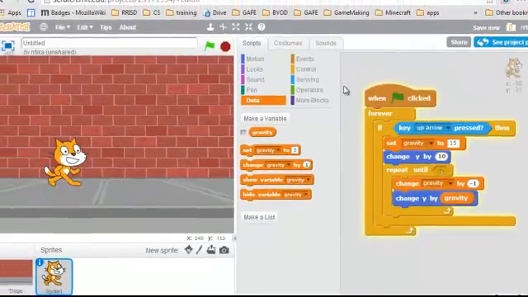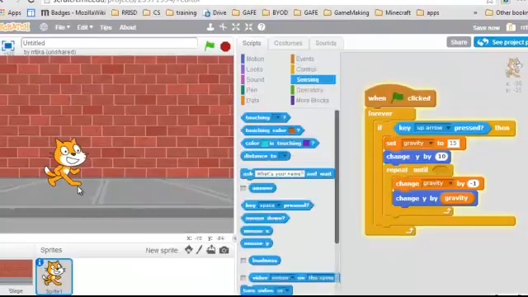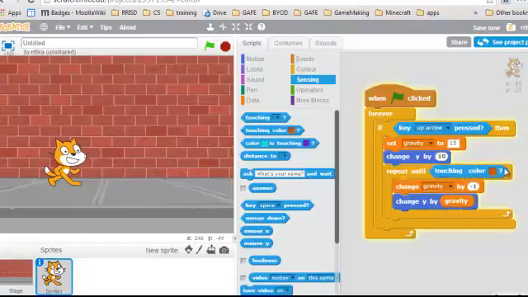Now, when do I know where to stop? Well, in this case I'm going to sense for when he's touching, he's back on the ground, which is represented by this gray color. So I'm going to put that in there and change it to when he gets to the gray color. So now we have, if the up arrow is pressed, then we're just going to set gravity, and we're going to change Y, so he'll go up. Then he's going to start falling back down because we're changing the Y. And when we finally touch the gray color, he will stop. So now let's see if it works. I'm pressing the up arrow, and it's working.